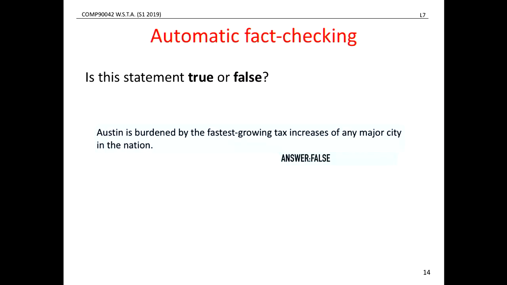So for instance, were you to search for tax in the US, were you to search for Austin, various other things, find some good documents, find some instances that are on topic, then you might be able to do this, which makes it a little bit more complicated than the other scenarios, in that you're not just having one snippet of text, but you're potentially having several. Okay, are there any questions?